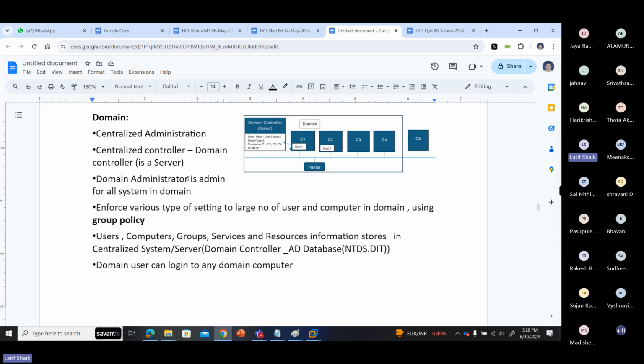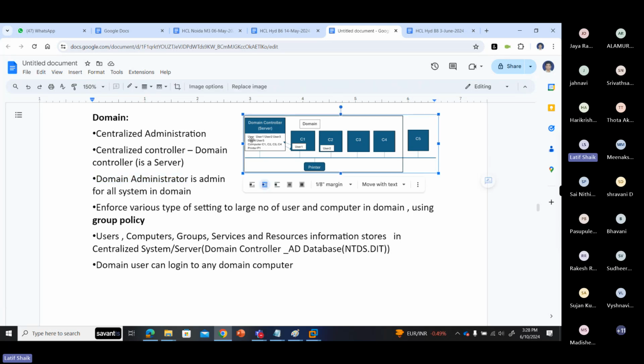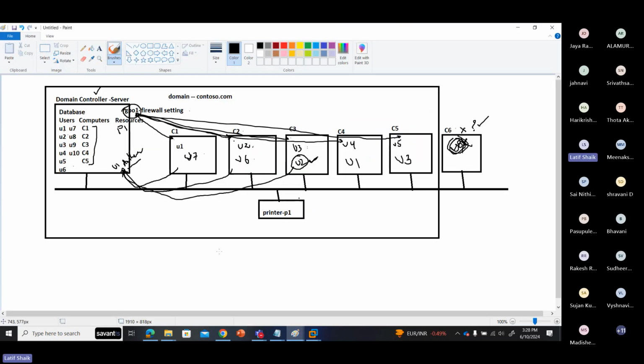There is a domain administrator account. Individual PCs do not have any admin rights, and these users also do not have any admin related rights. I create an admin account, or I make any user an admin account. This admin user can go to each individual PC to install applications or make local settings.